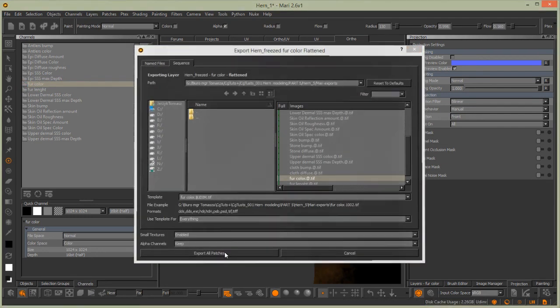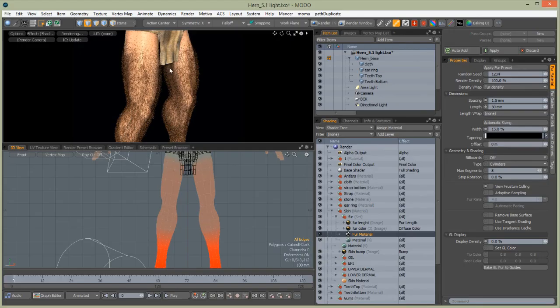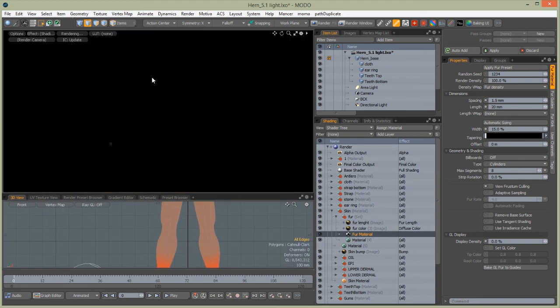Go back to Modo. Wait for preview to update.